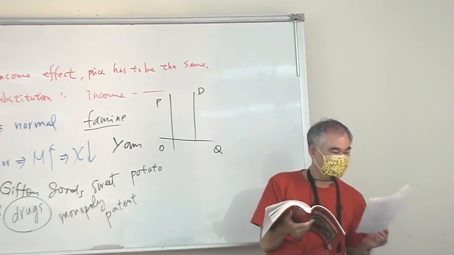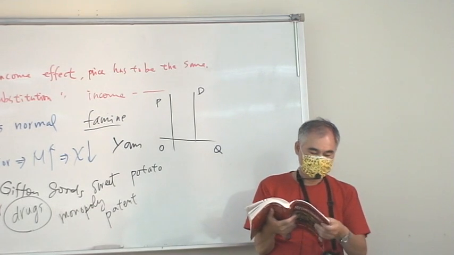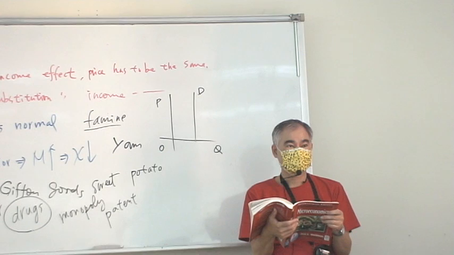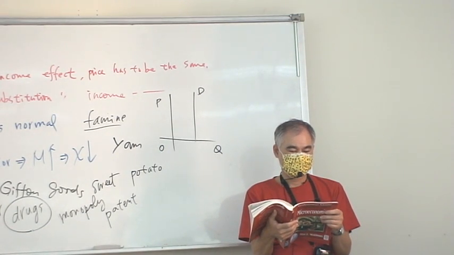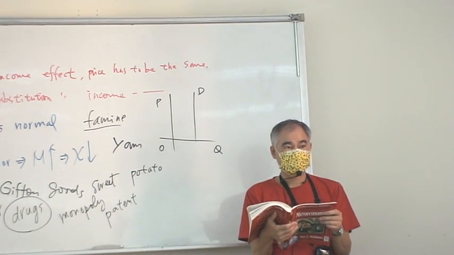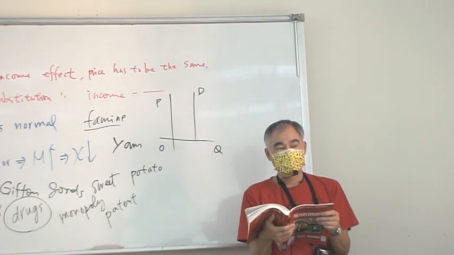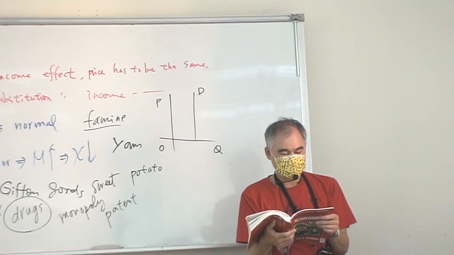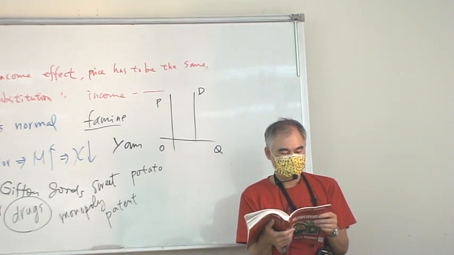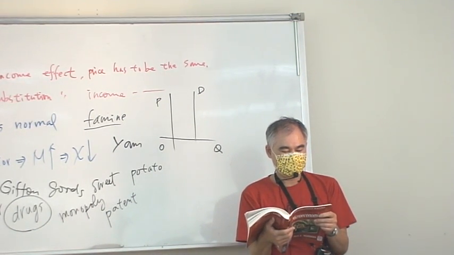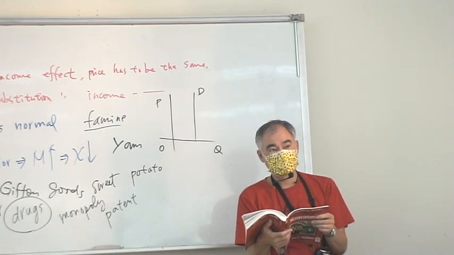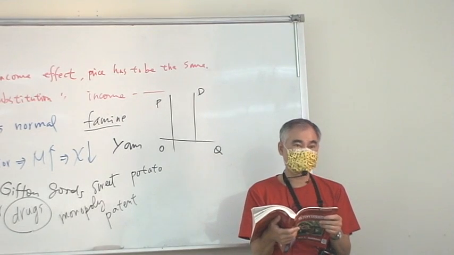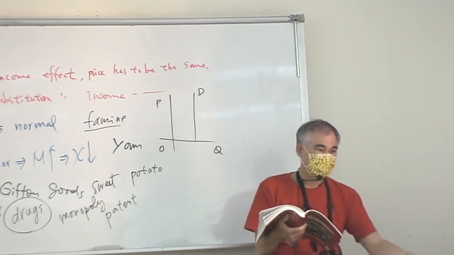Question A, a dramatic drop in the price of mining equipment. What happened? This is about silver. Supply or demand? A drop in the price of mining equipment. Right, exactly. Supply increases. So price goes down, quantity goes up.